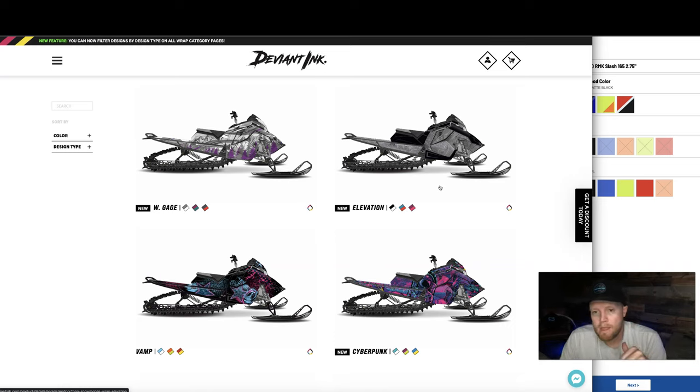A lot of folks look at what we have here and don't realize they can make any color they want. That's the beauty of our premium wrap customizer — an online tool that lets you customize different colors and areas of the snowmobile and drag and drop logos. These squares are color variants; you can click on them for a quick look. You can also hover over the little eyedropper icon and click customize to go right into the customizer page.